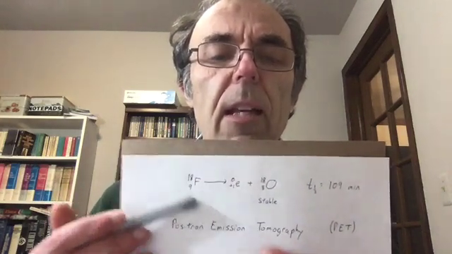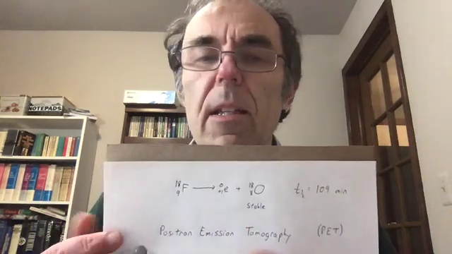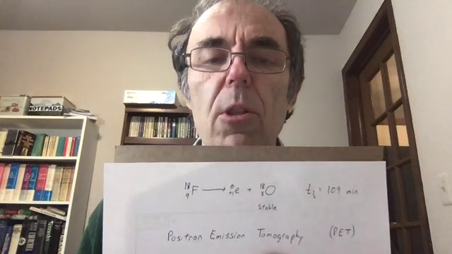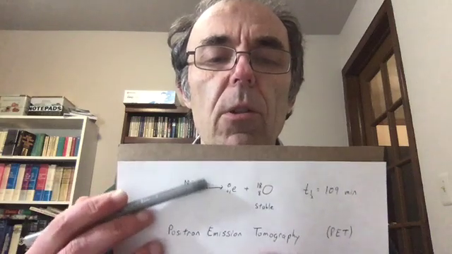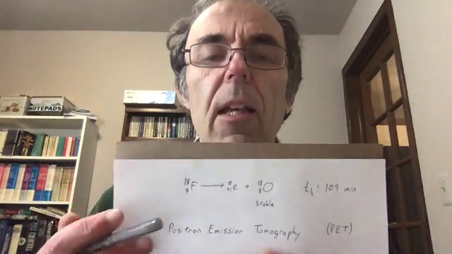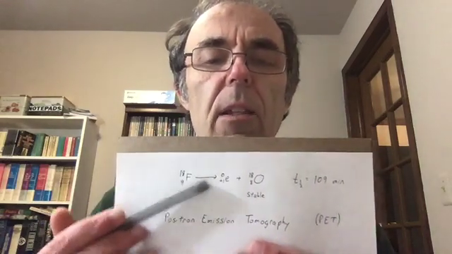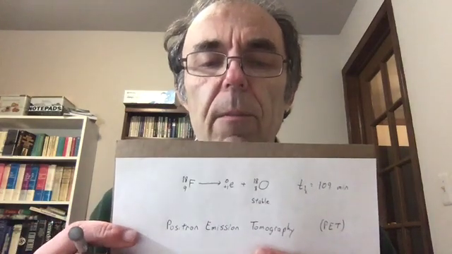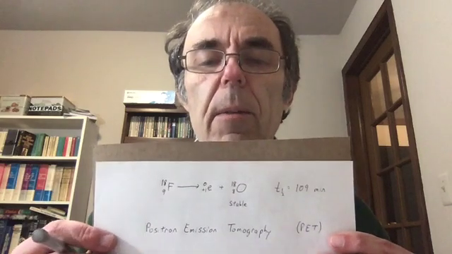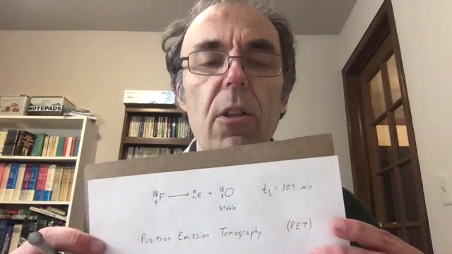So this fluorine-18 attached to this type of glucose will often be used in brain studies where you are doing some task and you want to find out what areas of the brain are active. You give the person glucose with fluorine-18 attached. You then let the person do the task. You find out where the fluorine-18 goes in the brain. Those are the active areas, and you can make images of that using positron emission tomography. So positrons can be useful. They're always going to be found when you have neutron-poor isotopes decaying.